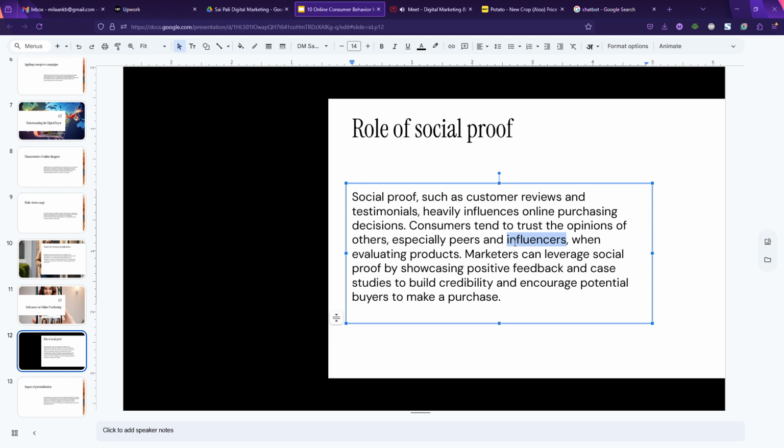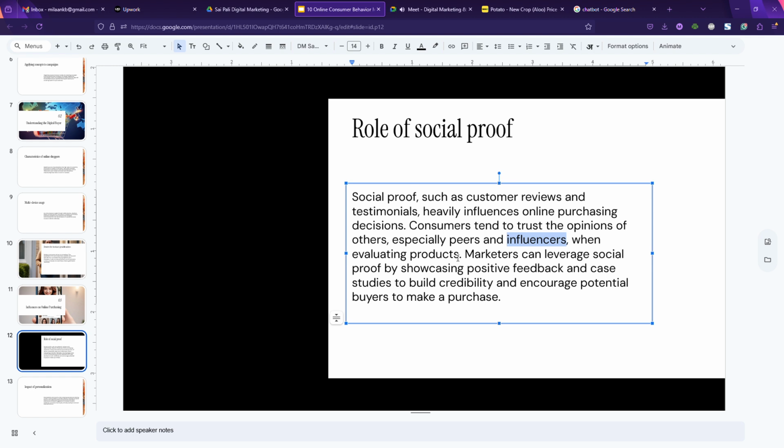So that's how we collaborate with the influencers, and that's why we collaborate with influencers, so that influencers can help influence the buying decisions of their viewers, and then turn them into potential customers or buying customers.